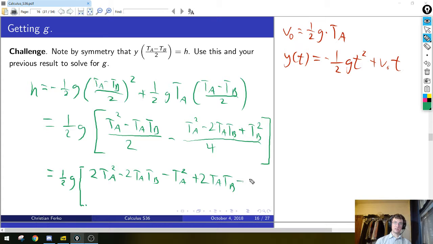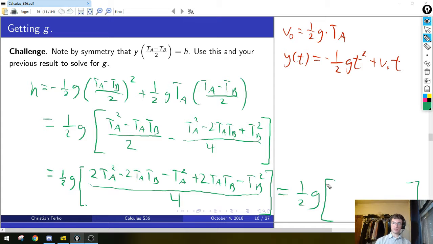And the minus hitting the TB squared is, of course, minus TB squared, and this is all over 4. Okay, so now there's some miraculous cancellations. So what do I get inside the brackets when the dust settles? We're going to have TA squared minus TB squared? Looks right, yeah, because these guys cancel. Yeah, what you said was right. TA squared minus TB squared, all over still 4.